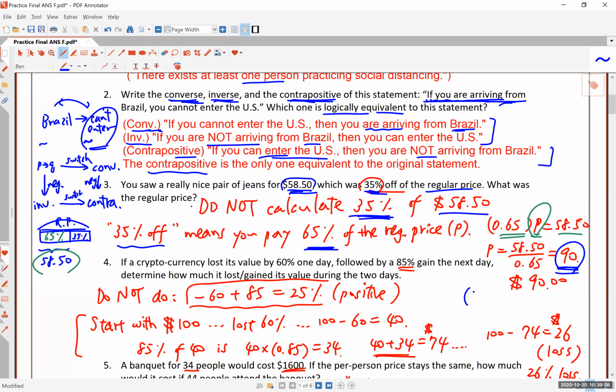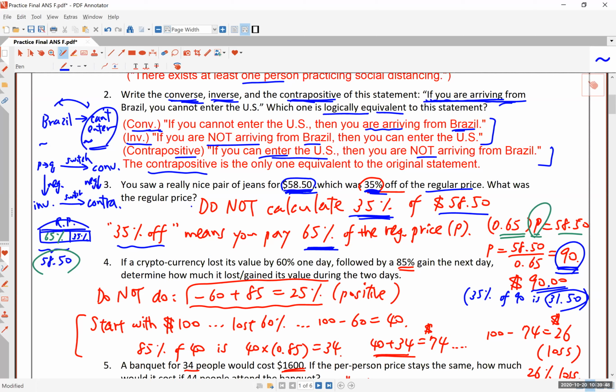Okay, in other words, once you get this answer here, you can check your answer, right? Once you get this answer, you can calculate 35% of 90, which happens to be $31.50. Try to subtract this discount from 90, and you will get 58.50. And you can say, oh yeah, this must be the right answer. Whereas if you add 35% of 58.50 to 58.50, then things will not work out. When you try to discount that new number by 35%, you will not get 58.50.